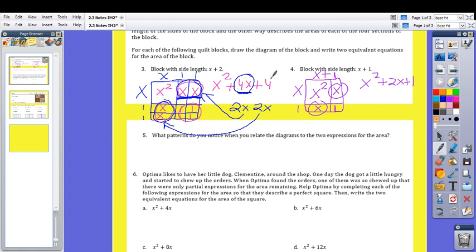And then this 4 is nothing but, if this is 2 and 2, then you do 2 times 2 and you get 4. Okay. Here you get 1 times 1, so you get 1. And then because you have 2x, you are splitting it in half, so you get x and x. So you put one of the halves here and the other half here. So that's what I'm noticing.